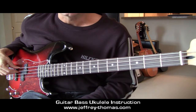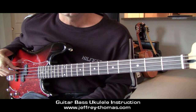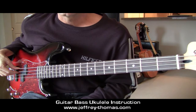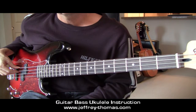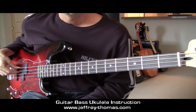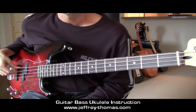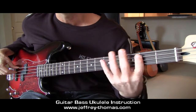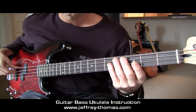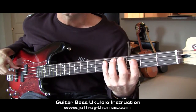Verse option number 2. So interesting, I hunted down a bunch of footage of Paul playing this. Couldn't find anything of him playing this with the Beatles, but I found stuff of him on his own. And he really trims the line down a lot. You know, he's singing and playing, so I can't do it.